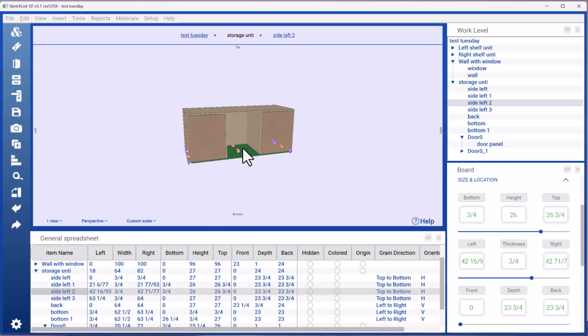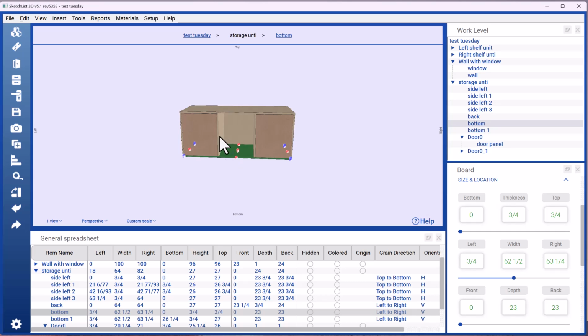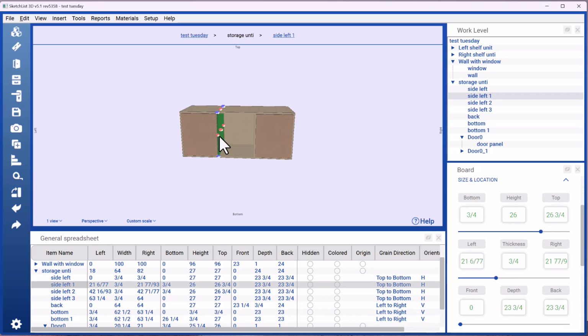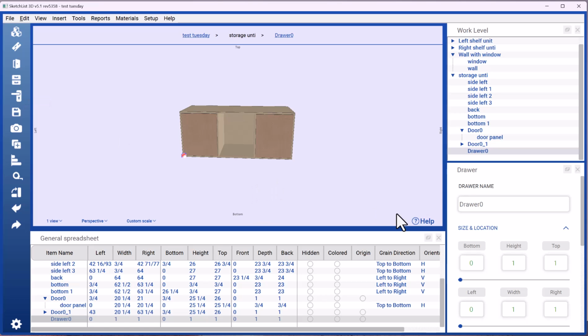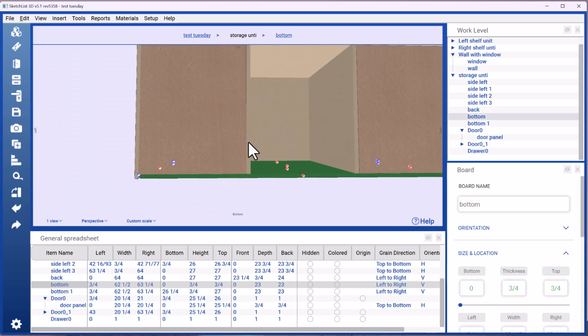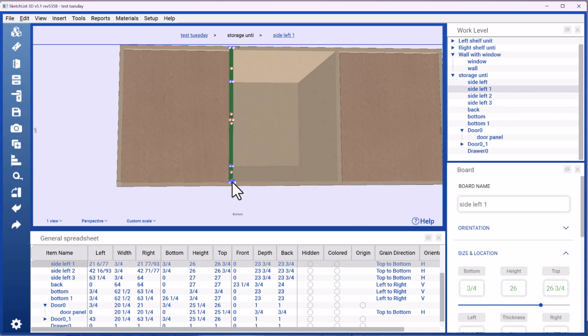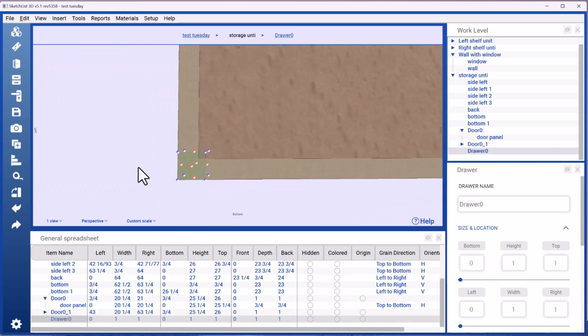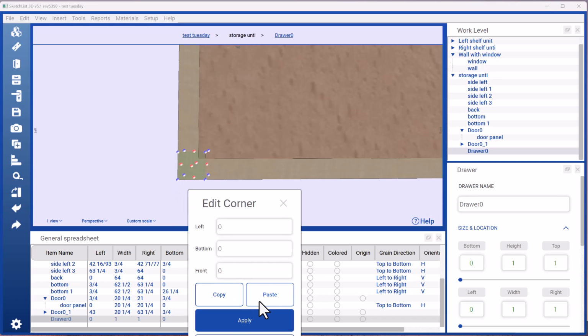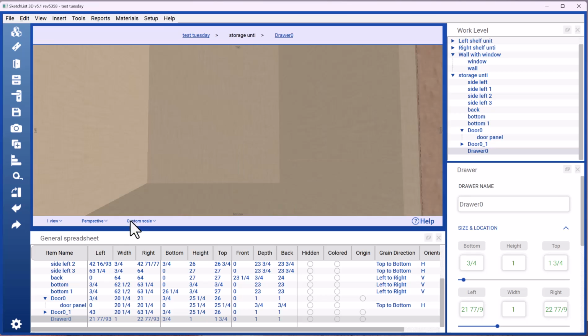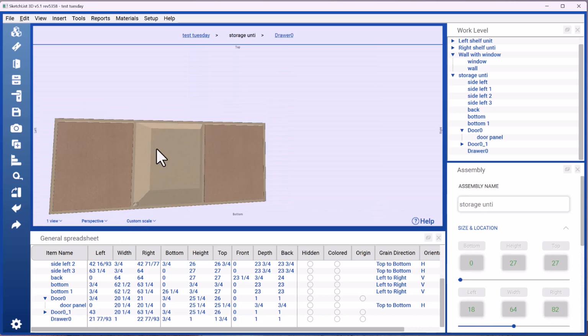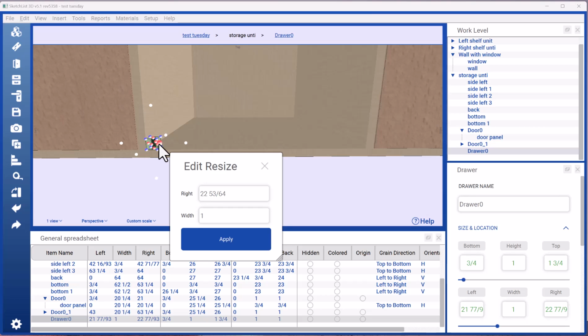Finally, we're going to add the drawer in that center unit. So what I notice about that is that its right value is, let's call it 22. So I'm going to put in a drawer, and just like I did with the door, I grab that value, right-click, copy, go back here, make it a bit bigger, right-click, paste. So take that right value, and this is going to be 42. I'm going to leave it at 42 for now.